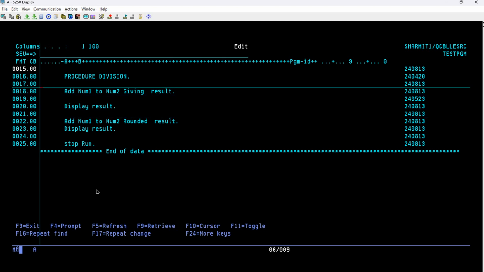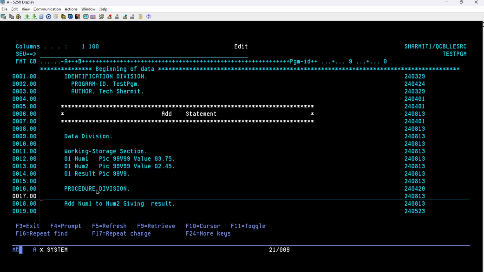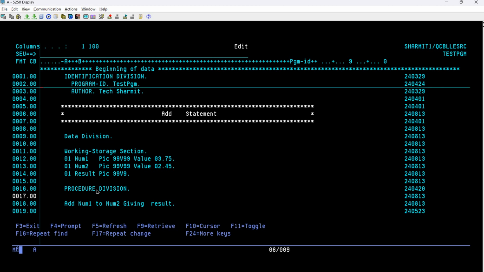So we have this option with the add operation, where we can perform the addition operation along with the rounded keyword. Maybe you can give that a try, define your own values and perform the addition operation with different values. And I would recommend you to go and check out all those sessions where we have discussed the scenarios and try to perform each and every scenario, so it will give you a proper understanding of the concept related to the add operation. Clear?